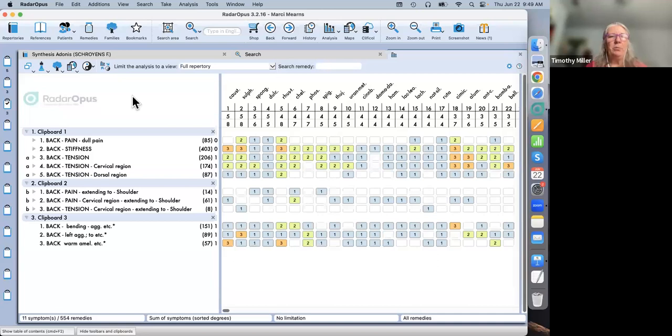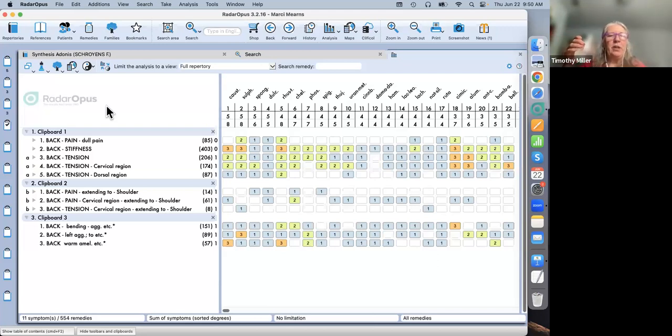Now, first thing I'm going to do, remember our new technique here is to get a new default clipboard. Now, my groups of symptoms for the skin, and I'm going to go through this really quickly, so that I don't have to pull in the old case. I have the type of eruptions. I have the modalities for the skin, and then I have something that I'm calling ailments from. Ailments from or etiology is always a good thing if you can get it in an acute, right? So we don't want to ignore that about this rash if we can help it, or the rash and the backache that follows. Because that's the sequence of events here.